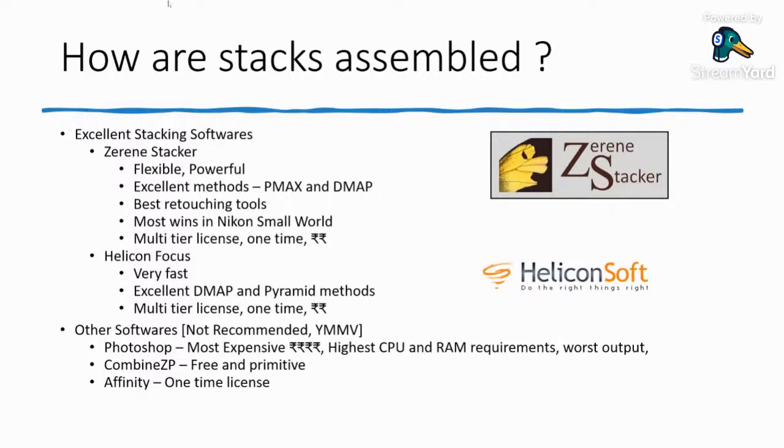It is free, primitive. In my trials with it, I could not get it to work with a medium sized stack of about 30 shots. So this is something which I've not used. Affinity is once again a competitor for Photoshop. I haven't heard any good reviews about it, but if you have tried it.